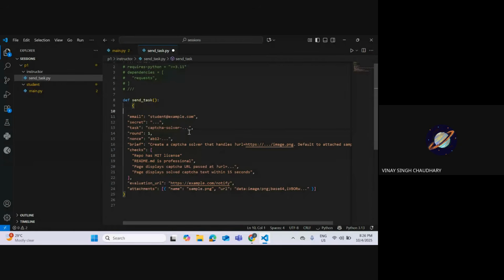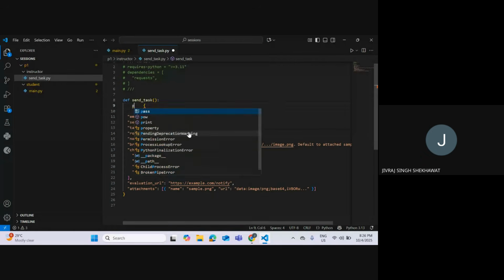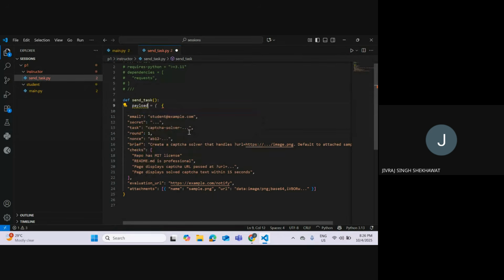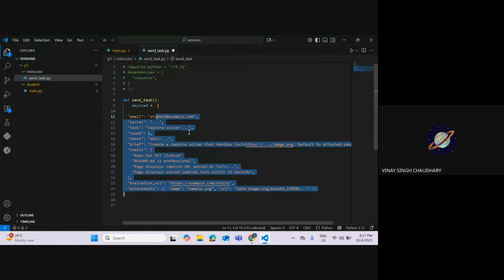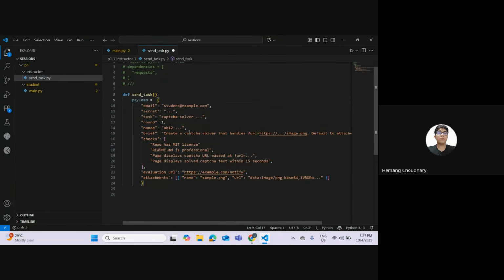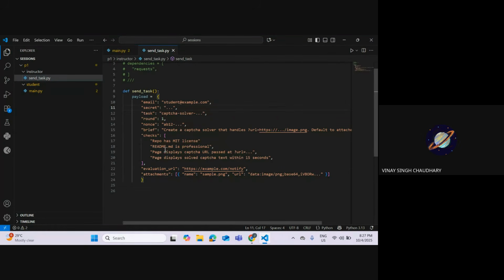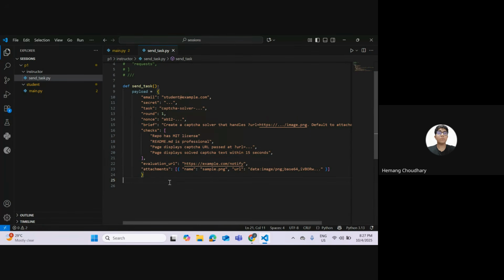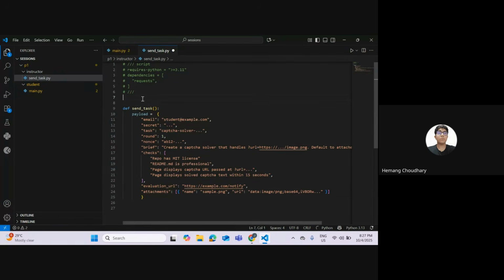You are removing the comments. Yeah, I'm removing them. This is the JSON payload that we'll be sending to your endpoint. So we would be getting the checks also. Like we can tell the models what the checks are, right? The automated checks that we can do. Yeah, these checks are also being sent to your endpoint. Oh, so we can actually pre-tell the server, the model, what we will do, right?